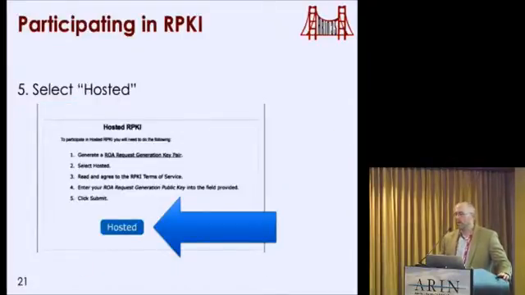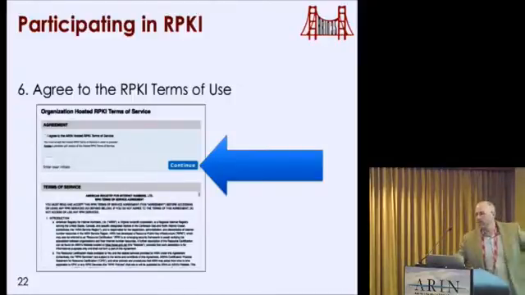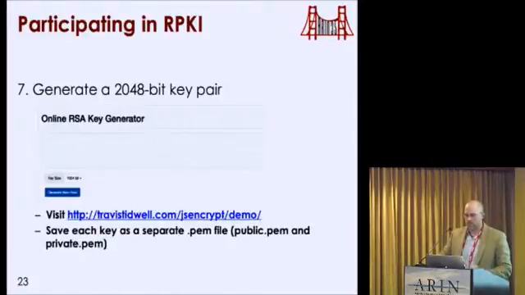If you want to do delegated, you can then scroll down and do delegated as well, but we're going to walk you through doing hosted today because that's the easiest one. Once you do that, you have to agree to the terms of use. This is slightly different than the other terms of use within ARIN Online. I know we have a lot of them. This is a separate one specifically for RPKI, and unlike others where you click a checkbox and say yes, I want to do this, you actually have to give us your initials right there in this little box. But once you do that, you're good to go.